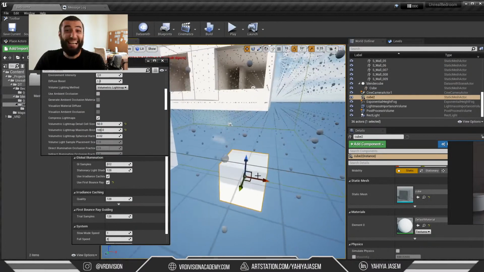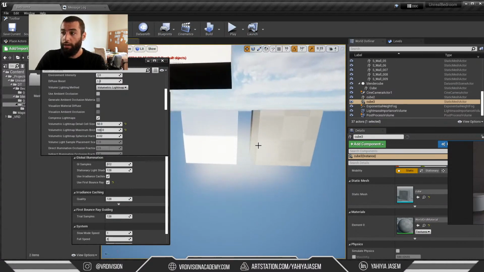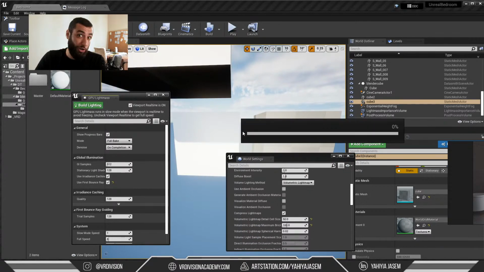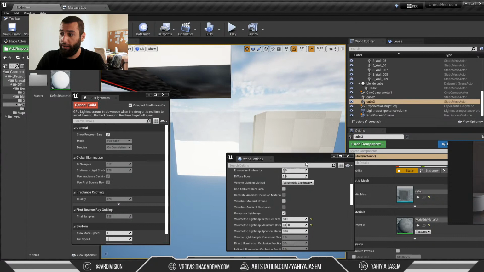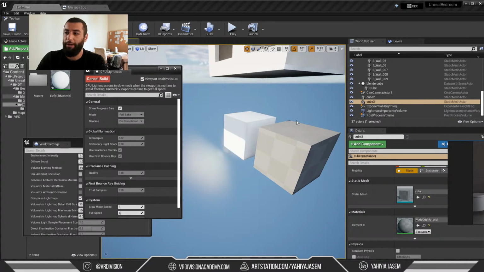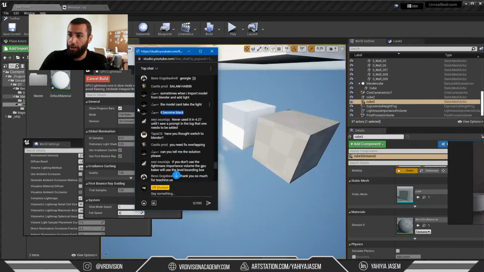I'm gonna have the exact same cube that we just exported using the GPU light mask. And I'm gonna build light again. So build light, one has material on it and the other does not have material on it. I think both will look fine, because for some reason sometimes with the GPU light mask, if you have a mesh without a material applied on it, it's gonna look completely black. So that could be the answer for your question, Majhul.